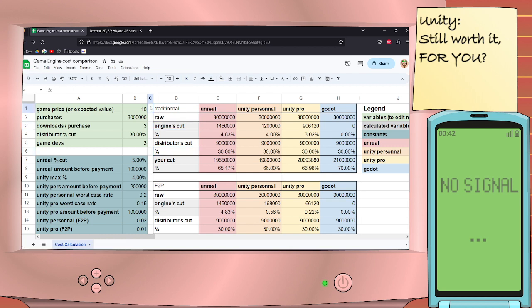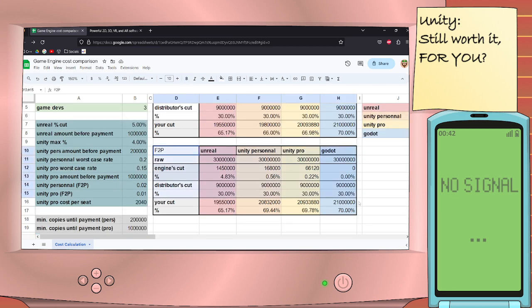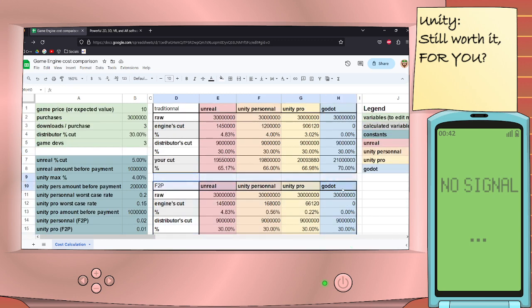But I encourage you to download a copy of it, and then maybe you can open it in your own Google Drive or something, and from then you can just edit it, right? You can even, I don't know, if you don't plan to make free to play, you can just delete it and make other columns for like taxes and stuff like that, and just region specific things.